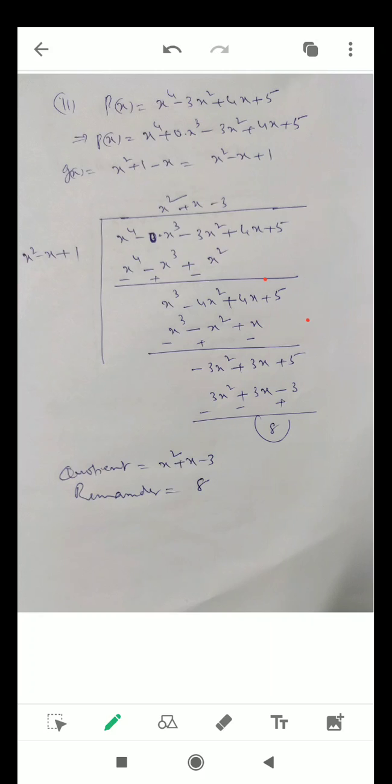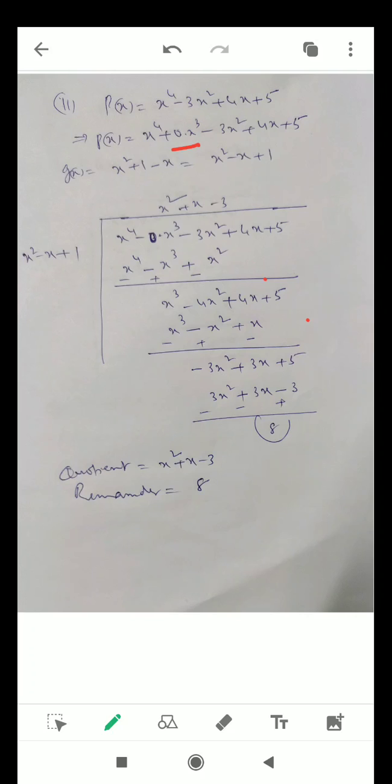And the second problem given is p of x is x power 4 minus 3x square plus 4x plus 5. So p of x I have written it right, because in the polynomial the highest degree is 4, therefore it is a fourth degree polynomial, but there are some missing terms. After fourth degree, x cube, the third degree variable, should be there, but it is not there. Because of that I have written 0 into x cube to keep the order. So x power 4, 0 into x cube, minus 3x square plus 4x plus 5. So fourth degree, third, second, 1 and 0. So this is the polynomial order.